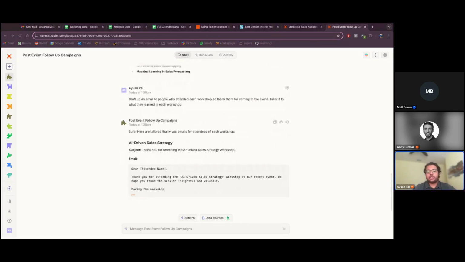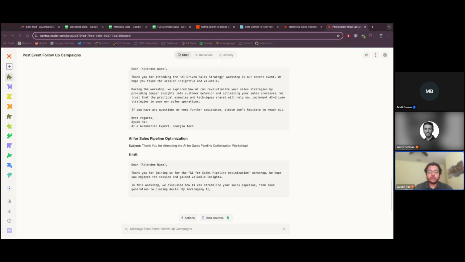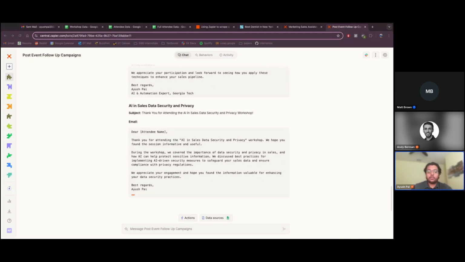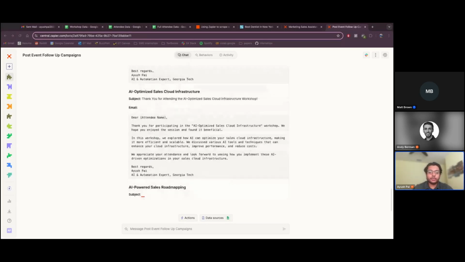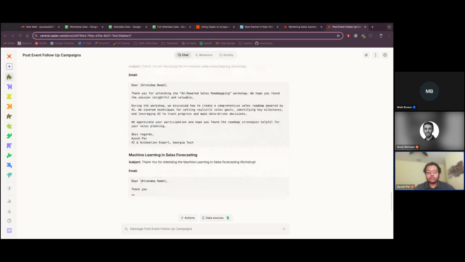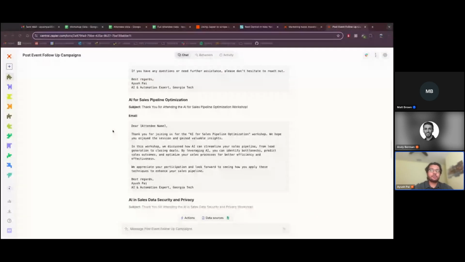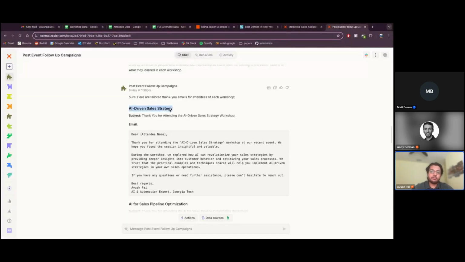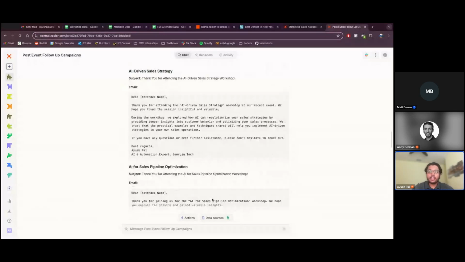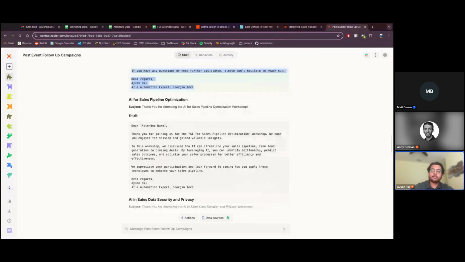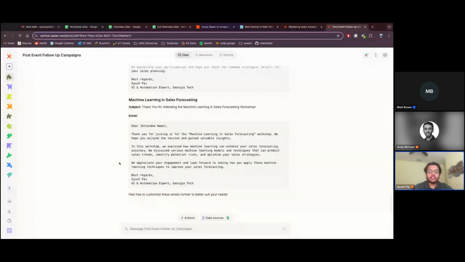So we're going to be using Zapier Central again to create this, and we'll first scrape the event data that we created earlier. Then we'll create the summary, and we'll extract the details about the workshops from the workshop data. And with this information, we're creating these drafts that are personalized follow-up emails based on the workshop's content. In this case, we're just using the name of the workshop as the content. But if you want to make this even more personalized, maybe you could create another column in your spreadsheet that gives a short description of what happened in that workshop. Now you have personalized emails for all the workshops that hypothetically happened at this event. And so that's another use case there.